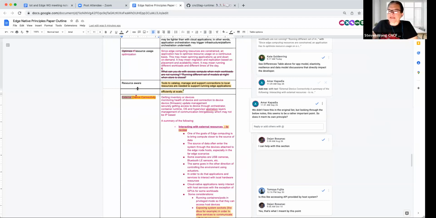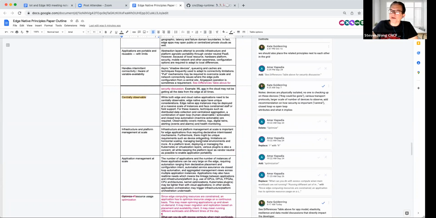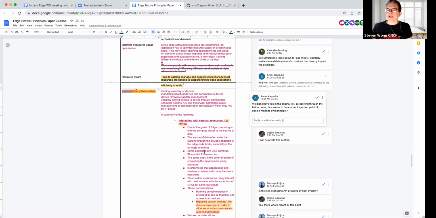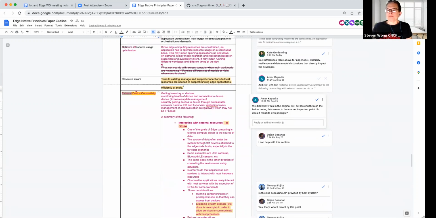Okay, well, as long as somebody else volunteers, we've said that in this table, we need to be able to convert it to text. If somebody has a succinct way to convert resource management in the context of devices to text, I have no objection to it. It's just that I wouldn't want to write that myself. I don't see a need to address management of devices. Yeah. In either of these, I don't see a need to put the word management.